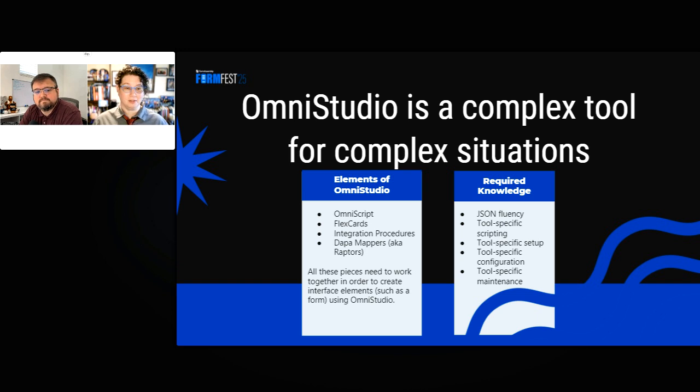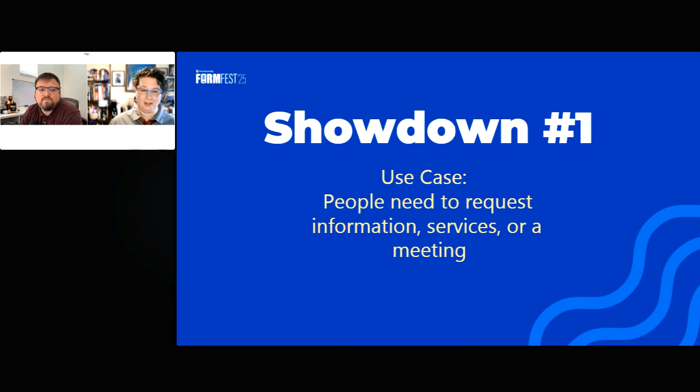And you may be thinking to yourself, well, wait, why are we thinking OmniStudio versus a form tool? And there's a couple of reasons. One reason is OmniStudio comes with EdCloud. And I think it will come with Nonprofit Cloud at some point. And so often there is a push from either leadership or someone within an organization to say, well, we have this, why don't we use this? Because it can't do that.